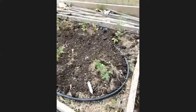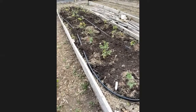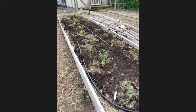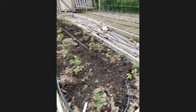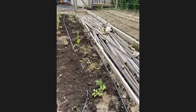But yeah, if you are planting them outside in the ground, the key is don't put them too close together. Last year I planted more than this, but we're probably going to get more fruit this year because they're further apart. And also when they get a little bigger, I'm going to put these stakes in. I just cut these inside with wood that I had left over.